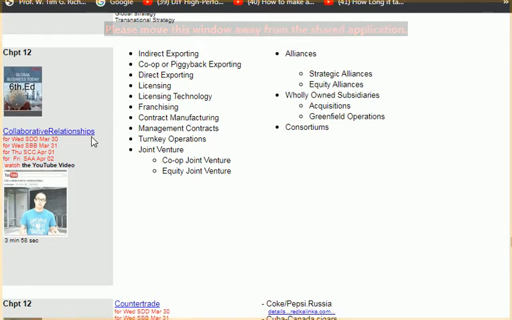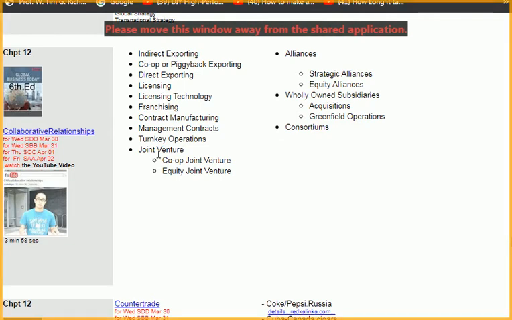So basically what you have to do is you have to go through this list and identify 4 or 5, maybe six of these that your company's involved in. So you may say, okay, they're involved in a joint venture. The joint venture is an equity joint venture, which involves money. Or they're involved in an alliance. It's actually an equity alliance, not just a strategic alliance. Or they license some technology, or they expand by doing franchising, or so on.